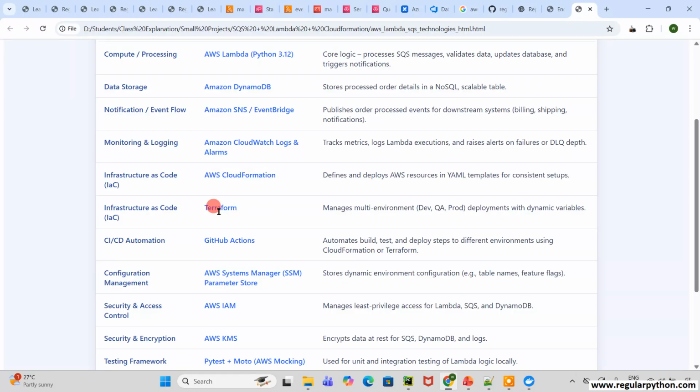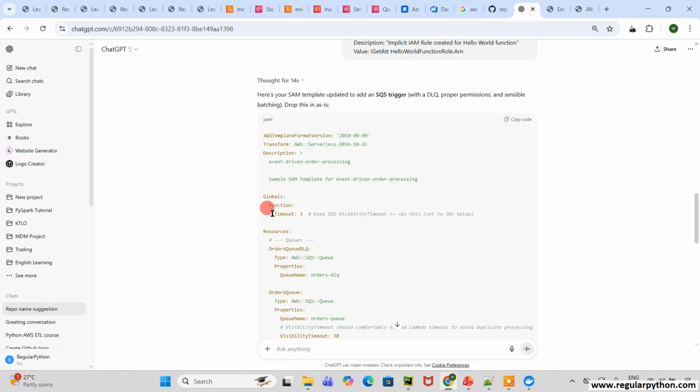But if you learn Terraform, you can work on multiple providers like Azure, AWS, GCP, and there are a lot of providers available in the market. So most DevOps people use Terraform, right? If you are native to AWS, then use AWS CloudFormation.